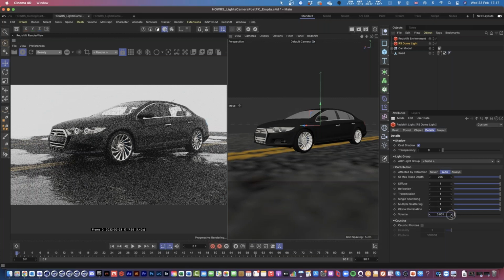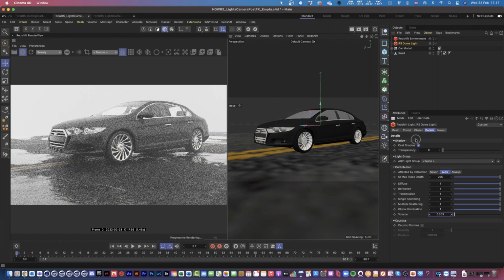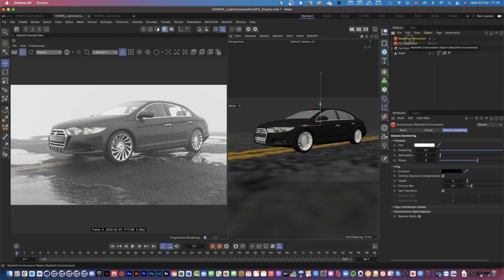And so we can start to increase this even more. And then now what's happening is this light source, our light source here, is having a higher contribution to our volume scattering. And so I'm going to leave it on 0.003 for now. And then what we can do is this is going to allow us to be able to see some of the changes if we then start to adjust our Redshift environment. So this is where we can now control our volume scattering settings overall for our fog or whatever we want to be creating.